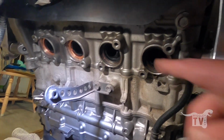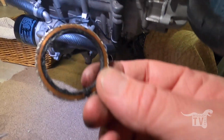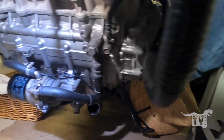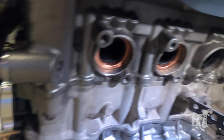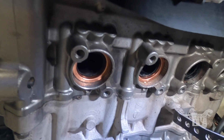Since I'm in here, I've decided I'm going to replace the exhaust gaskets for these. There's probably nothing wrong with these ones really, other than they're old, but as I'm here and they're a pretty cheap part, I'm just going to pull them out. I've already replaced the ones on the other side, so I'll go ahead and pull the other two out, and then I should get a nice clean seal on the exhaust.